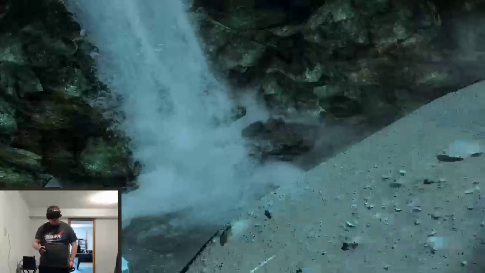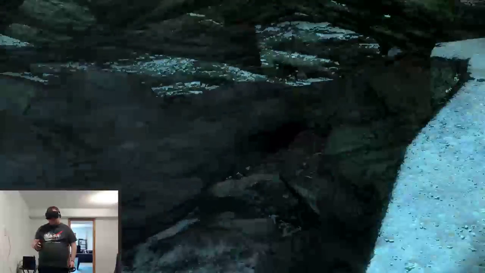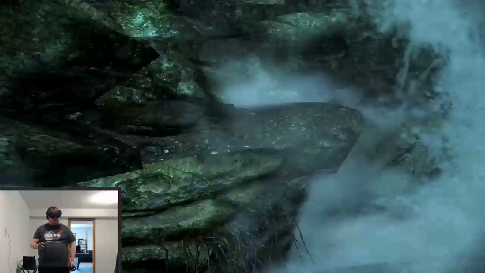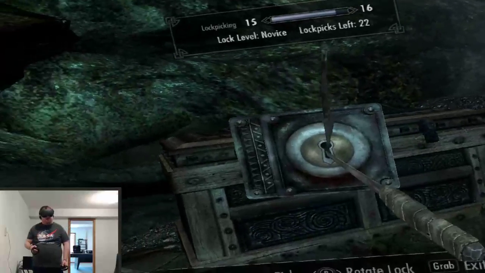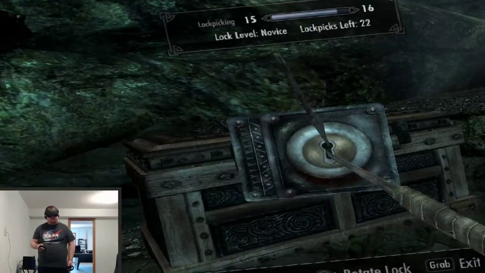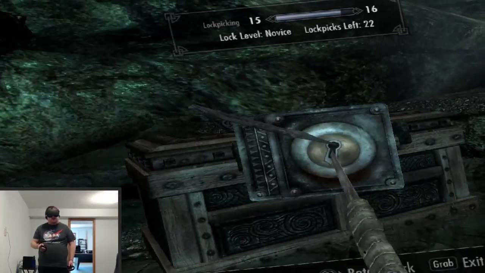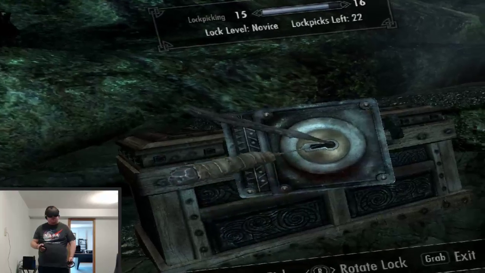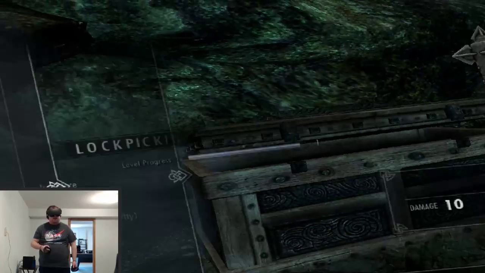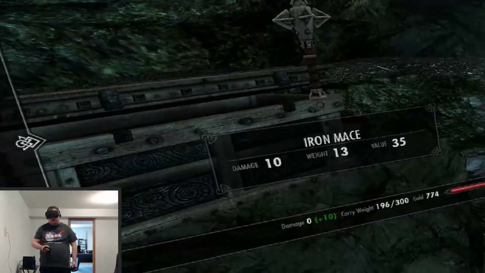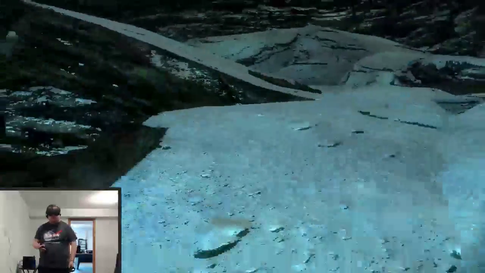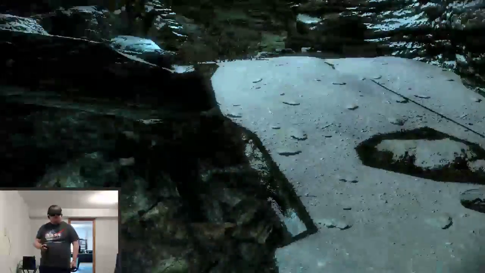Because I heard some people on the Skyrim VR Reddit comparing it to Fallout 4 VR. And I think in Fallout 4 VR you can't see your character. I don't know if there's mirrors or stuff you can look in, but I don't think there's any mirrors in Skyrim that you can look in either. So I don't know if it's even possible to see your character.